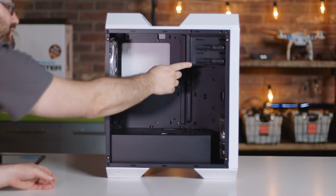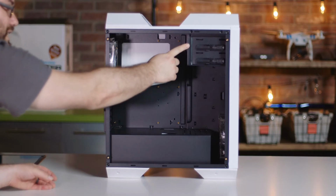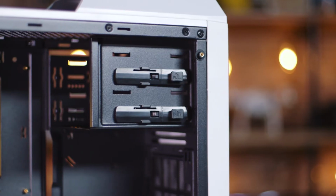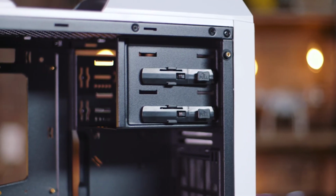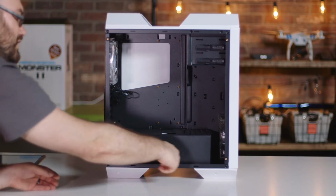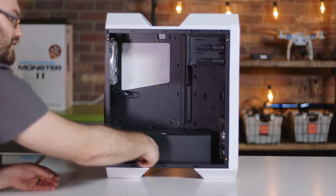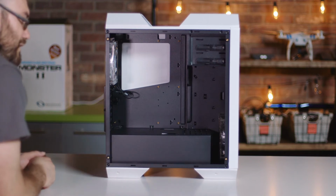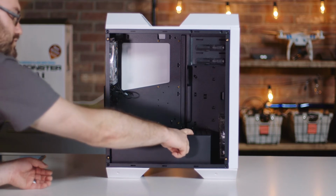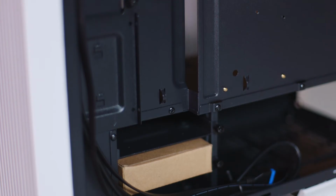And up here at the top, you've got two 5 1/4 inch bays with easily removable pins, so you can just pull those out if you need to. It does have a basement, which we always like. That keeps it nice and clean and also gives you more efficiency for cooling your power supply. We'll show you more a little closer later, but you can store two 5 1/4 inch hard drives right down here.